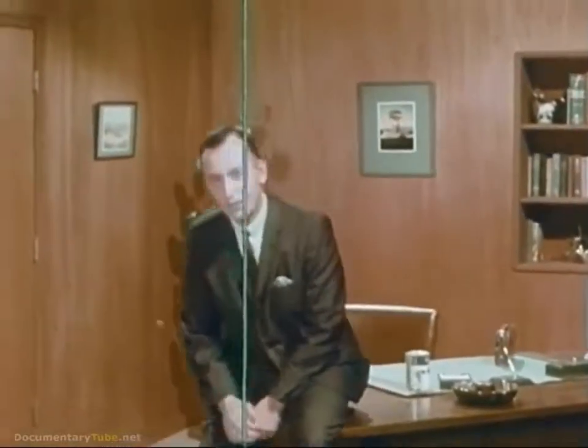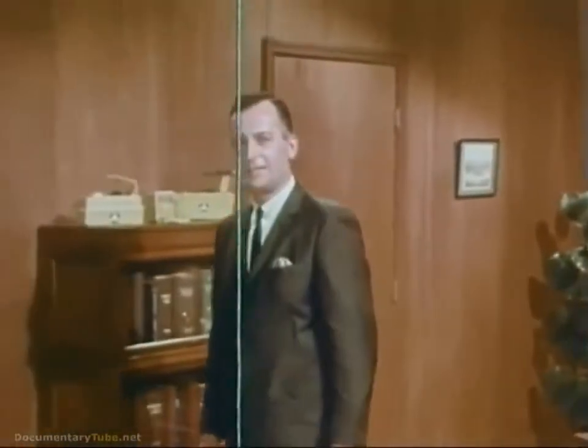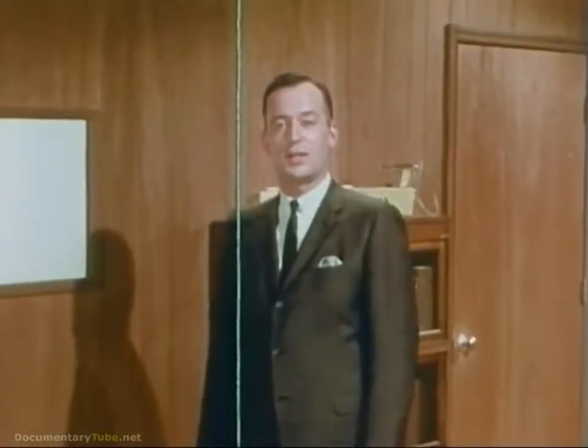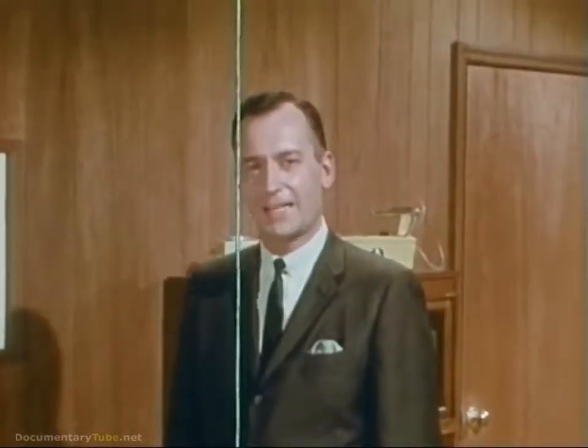We began our picture with x-rays because you are all to some degree familiar with their effects. But radioactive fallout is another matter. If you're like most people, it creates many questions in your mind, and you have doubtless read or heard some falsehoods and misconceptions. This film will tell you what you need to know about fallout, so that if our country is ever subjected to a nuclear attack, you can help yourself and your family to survive its dangers.